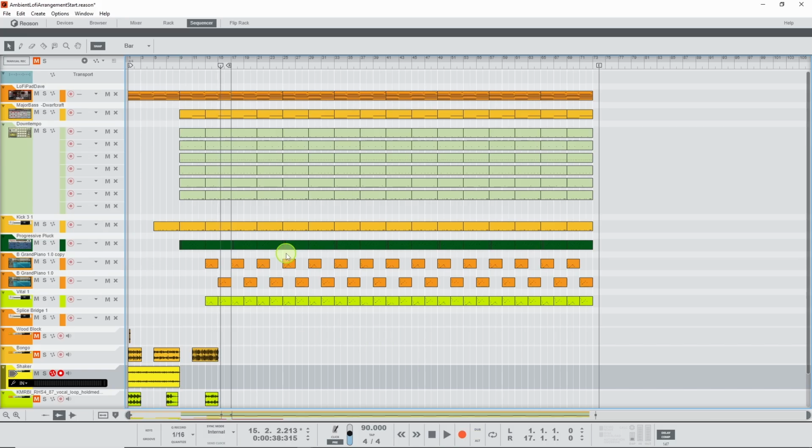Okay, so I think I'm going to wait for these to come in until later. So let's just pull all these out, and I'm going to go to bar 25 here. Just delete these and these two.